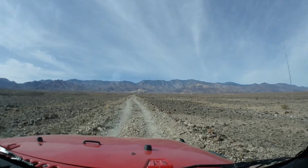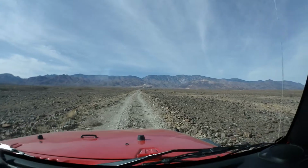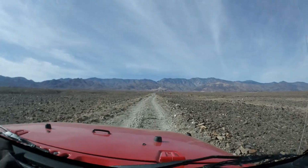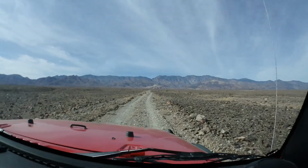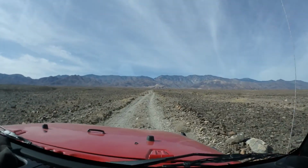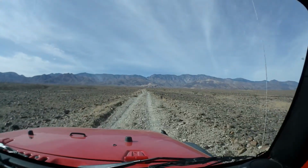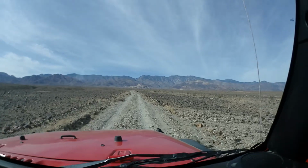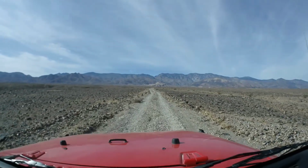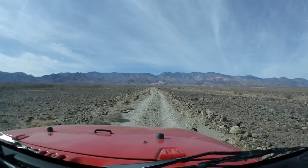You can drive off the road, but the problem is it has been graded at least once, a long time ago. When you grade the road, it takes all those sharp rocks and puts them on the sides, kind of like a curve. You have to be very careful where you drive off the road because all those rocks have never been driven across and they're very sharp. That's where you cut tires. You definitely want to stay inside the track.